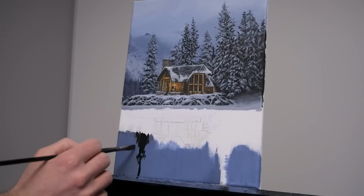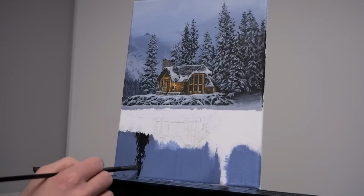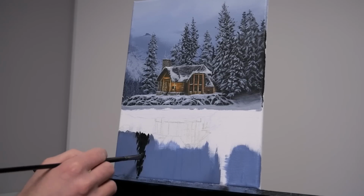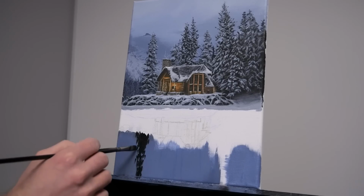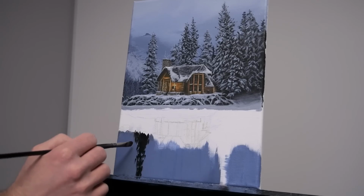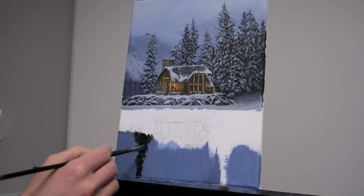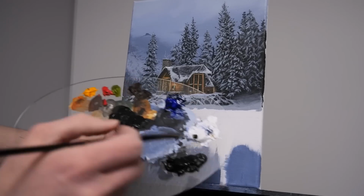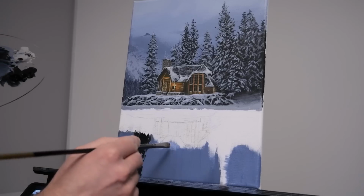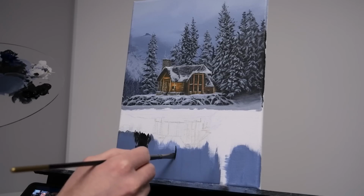So with that in mind, we are jumping back into this with the filbert brush, and I'm using it because I do want to be able to carry quite a bit of paint, but I also want the edges of a lot of my applications to be relatively soft, and this brush is going to do that fabulously. Now, I'm starting at quite a distance, and I know it's probably difficult to see the details from here, but I wanted to get a shot with the tree above and the difference in how we're rendering it down below.